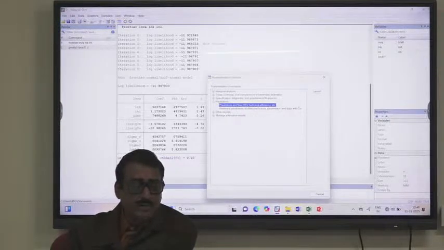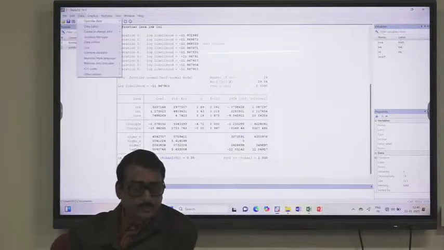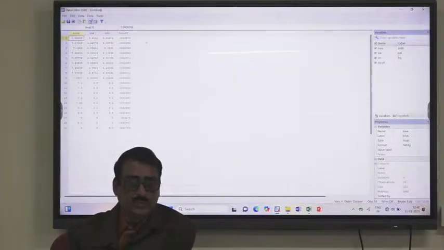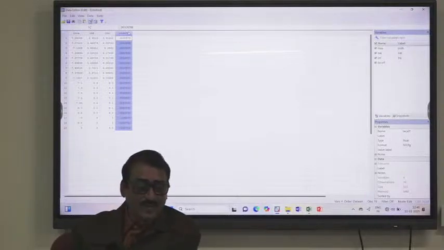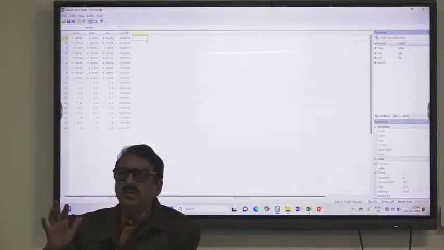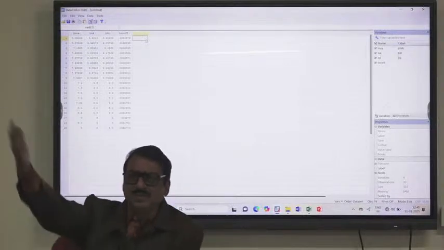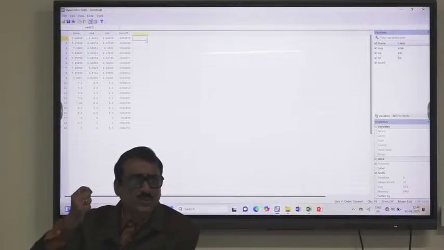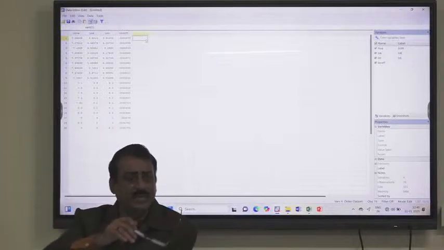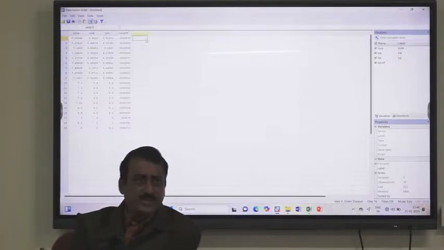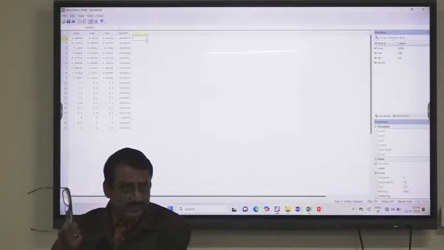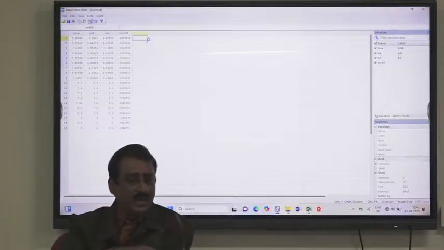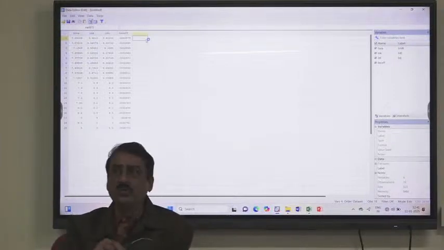What I will do, I will go to the data editor. See, this column is the technical efficiency. Okay. I am not interested in V because V is a random error. I am interested in U, to what extent one is below the frontier. So first I did the regression, then I went to the post estimation menu. There I clicked on the technical efficiency and it asked me for a new variable's name. I gave tech F and then it has been mounted in my data editor.